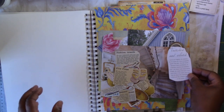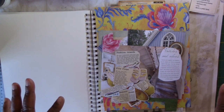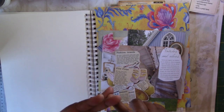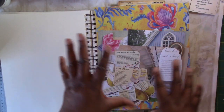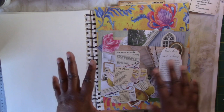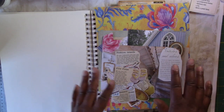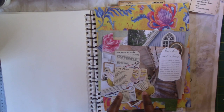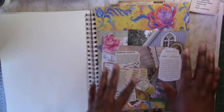My thing this week, I think I told you in one of my videos, that the fairy tales I've used so far were Sleeping Beauty and Cinderella, and if I had another one it would be Tinkerbell. So this is going to be around Tinkerbell, but Tinkerbell is going to be into the fashion type of thing. She wants to do the fashion with her shoes. She has a closet of shoes, so that's why you see shoes here. She's going to be fancying the shoes, but I don't know. I'm going to have to tinkle around there.